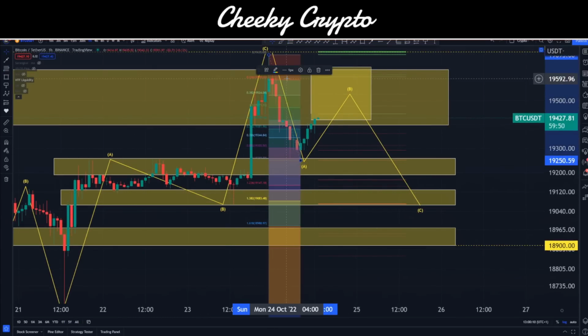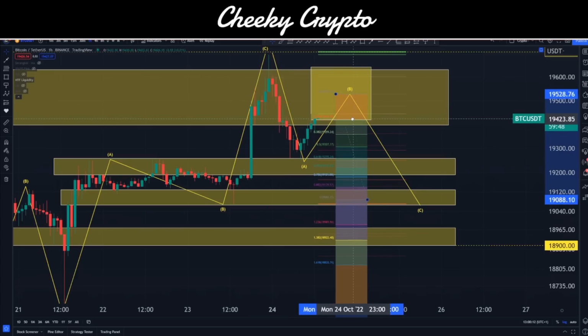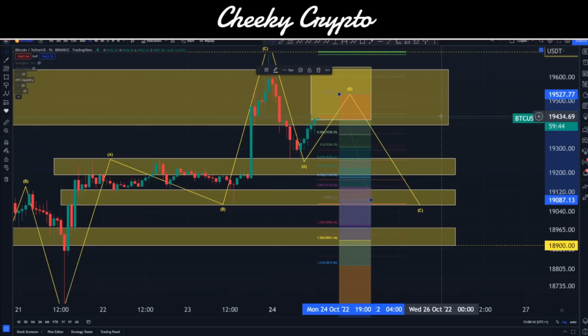So if I grab hold of this and I move this over to approximately around here, for example, just where I actually have this B wave currently placed, which would be approximately the $19,527 level, then pulling down, you can kind of see this coming back into this low range on the 1-to-1 ratio.